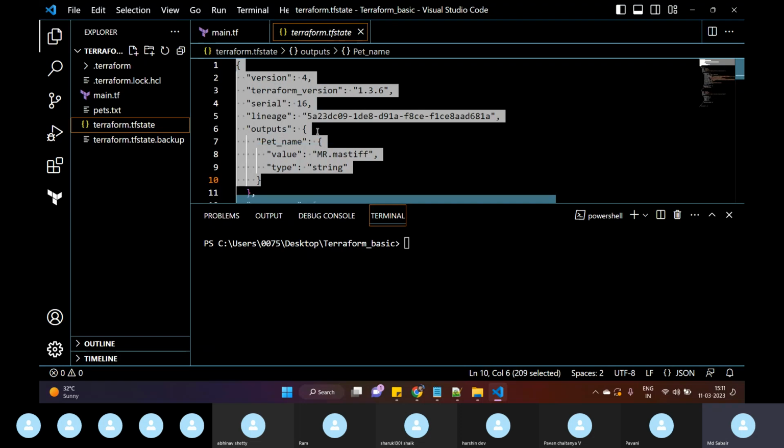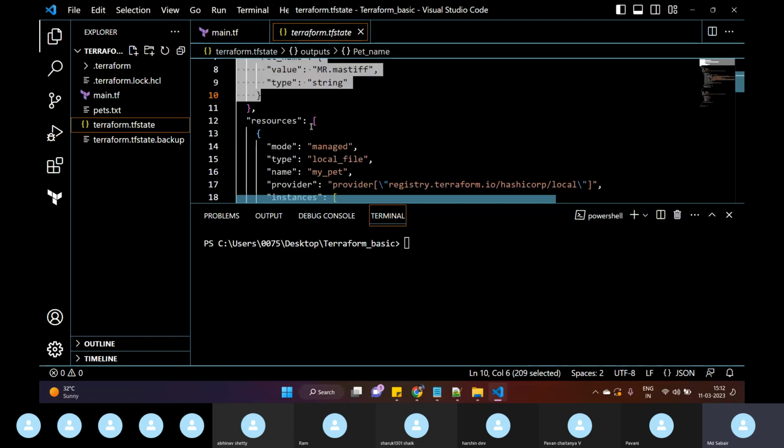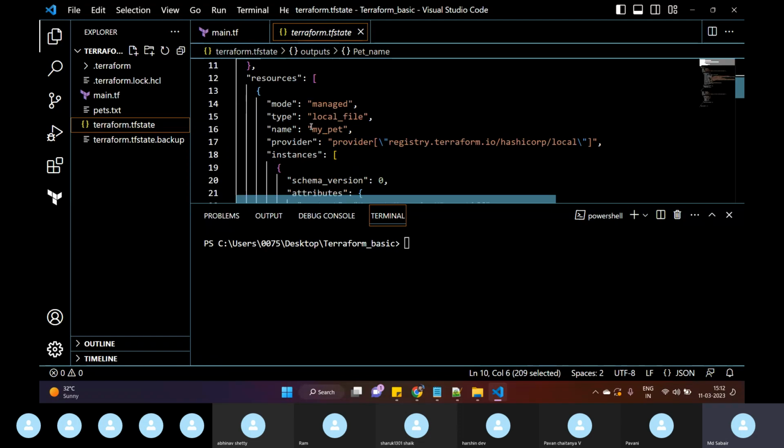So where do we store our state files? It will be on S3. We will not be storing our Terraform state files in GitHub and the like, because that's not the best practice. It should not be centrally saved because it might contain some sensitive data as well. So we don't want to save our state files in our central repositories. This should be saved only in the remote backends, that is S3. So that is one of the best practices.